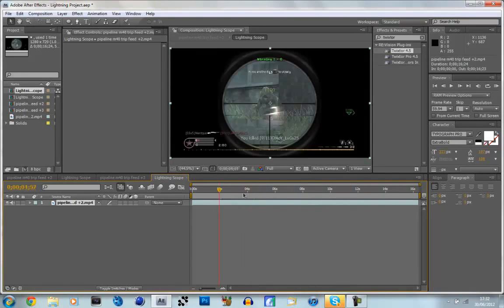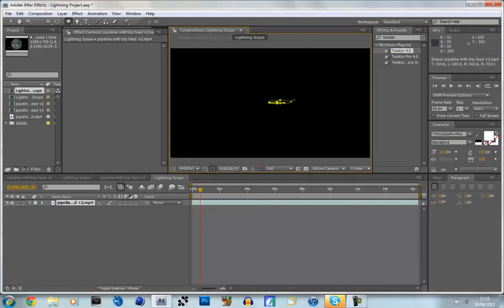So now we have our freeze frame, and all we're going to do now is mask out the scope. So we're going to go up to our ellipse tool. If you can't see it, just hold down your mouse and go down to the ellipse tool and select it. Now we're going to go to the middle, where the crosshairs meet, and click and drag.